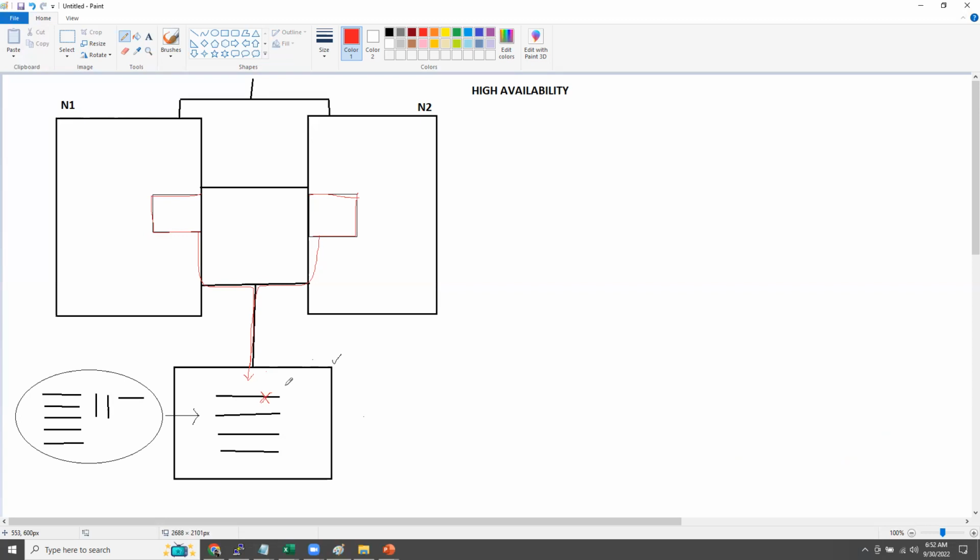So then what should I do, guys? Tell me now. In case one of the disks is gone, can my database instance keep running without the disk, because that disk might contain my system data file? Imagine if my system data file is not accessible, can I still run my instance and allow my users to work? Is it possible? No, we can't.